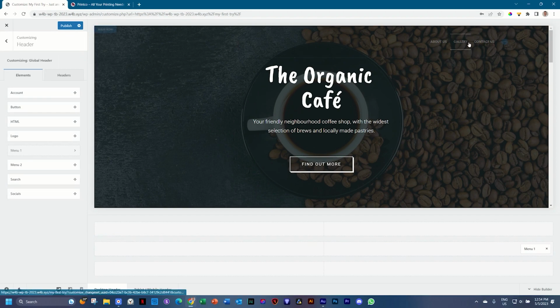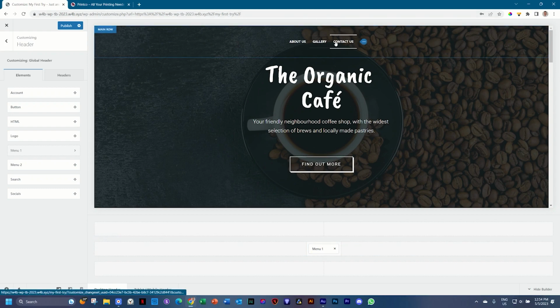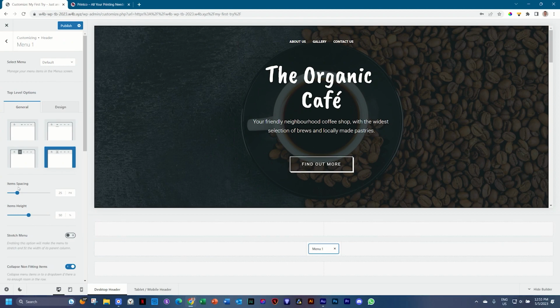What we can do is move around our menu actually. Go to the menu, you see over here on the right, click, hold, and drag it here where you see the little blue dot in the middle and drop it there. And now our menu moves to the middle. Let's click on it so we can go into the settings. And then here where you see item spacing, let's increase that to around 50. Now let's make that a cool 100. So now, oh yeah, all the way to the right is 100.